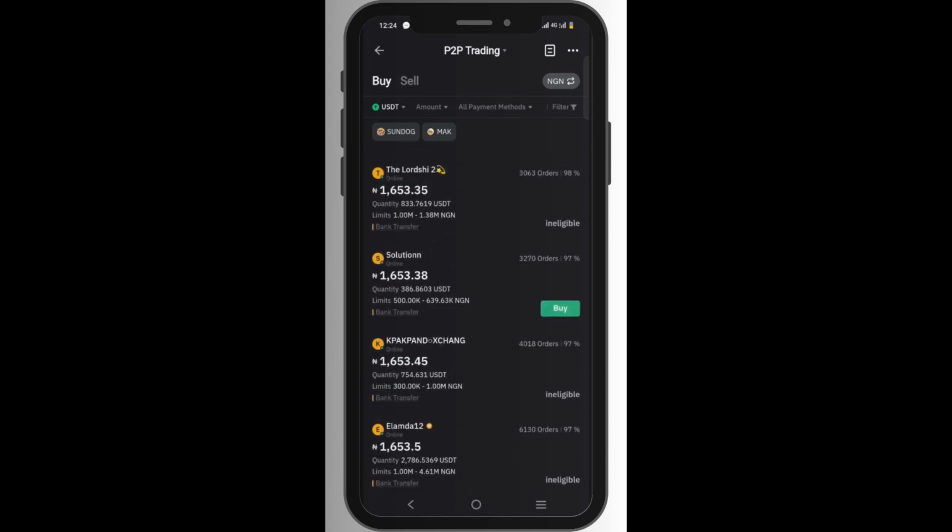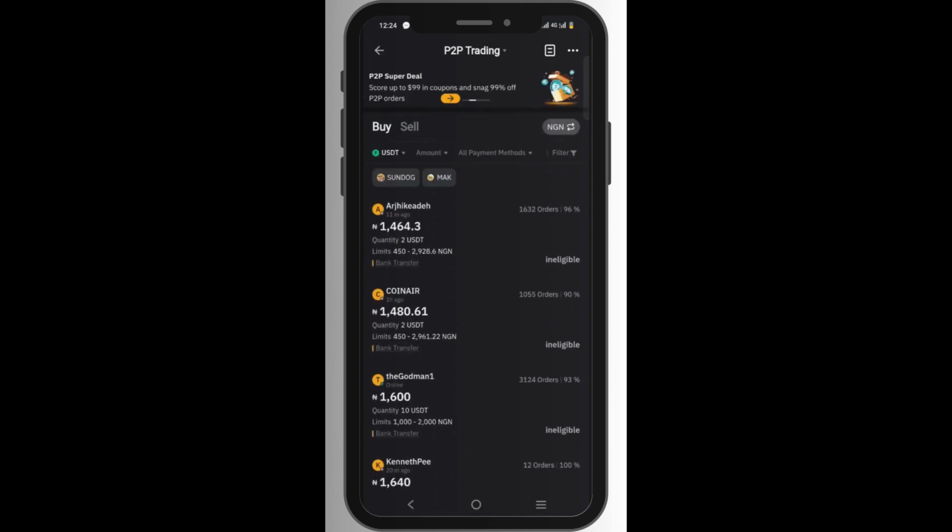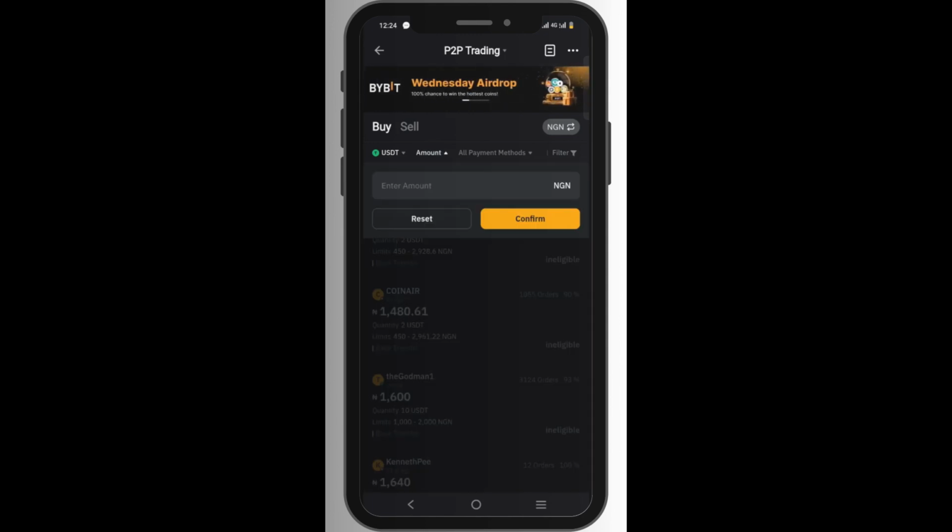So the next thing for you to do is just to choose the amount of USDT you want to buy. Now let's say you have Naira or any other local currency. Just come to the amount section and tap on it. The reason why we are using this option is that if you want to manually look for someone selling at your rate or at the price you want to buy, it will take you a lot of time. Or someone that wants to sell the amount you want to buy, it will take a lot of time. So this is the easiest way.